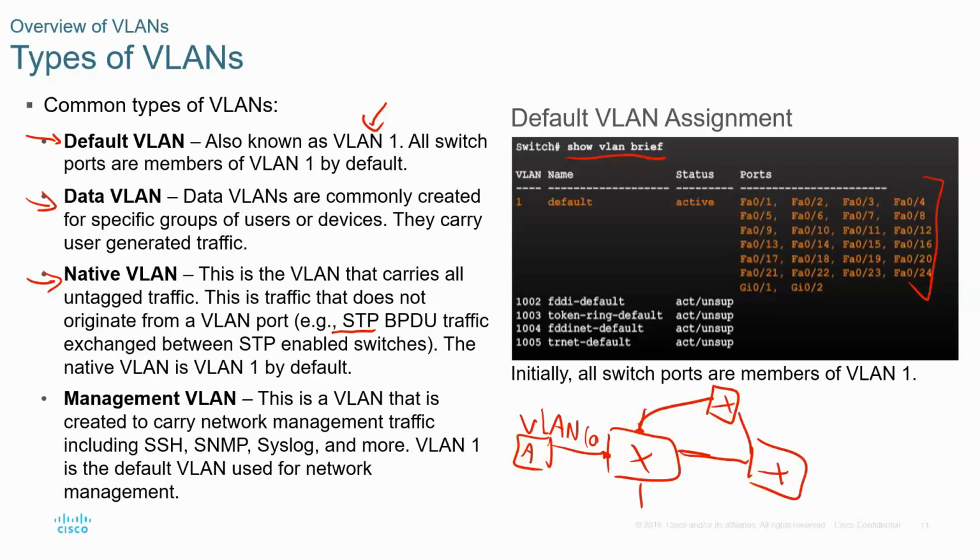Because it is sent from one switch to the other, it has to be sent over a specific link that normally connects the switches to each other. But the traffic that is generated in the switch itself is not traffic that is part of any VLAN. So the traffic that is generated by the switch itself for a protocol such as STP, there are other protocols, by the way, there is the VTP protocol, this traffic is not tagged. The traffic is not actually a member of a particular VLAN, and so it should not have a VLAN tag. Only the data VLAN traffic should actually have a tag.